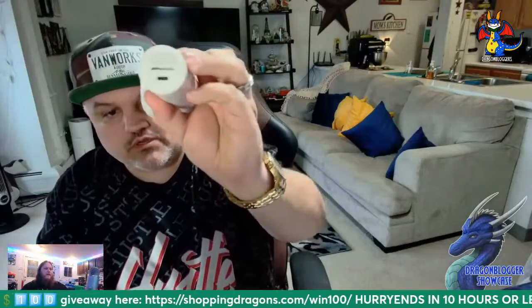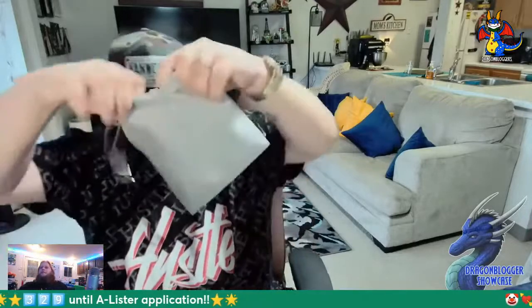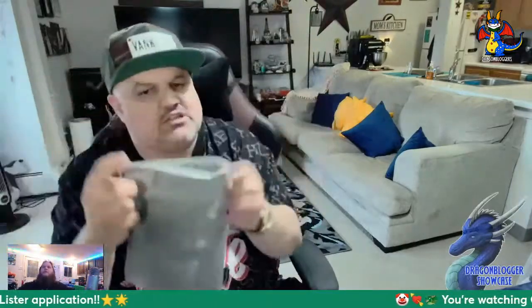Now, you'll get about 3.5 hours use on a full charge. It is a USB-C style, as you guys can see the device here. And I will flip it over, and there is your USB style charger. Now, to clear this out, guys, you just slide the little thing, and that's how you clear it out. It is a nice looking design, nice wide heads, dual razors, power button on the back, of course, right? They do give you a nice carrying case to go with it, and it is actually really soft. You could use this for anything besides just this device, but the device will fit in there.